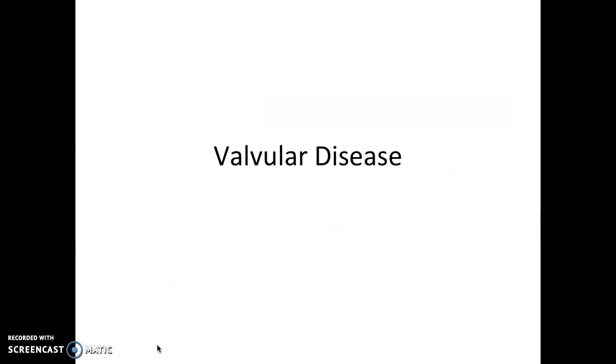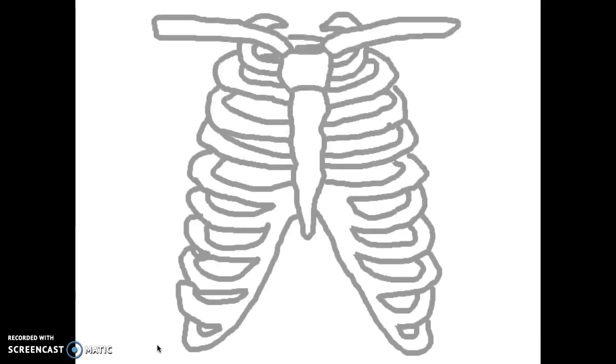Today let's talk about valvular disease since this is a really high yield topic for both Step 1 and Step 2. So let's just dive right in. The first thing I like to think about is simply where the valves are going to be creating the murmur that we can auscultate.